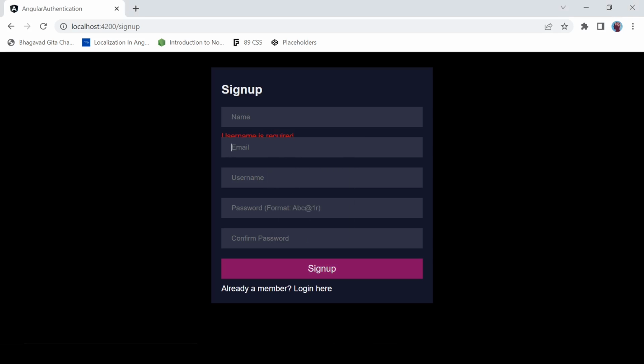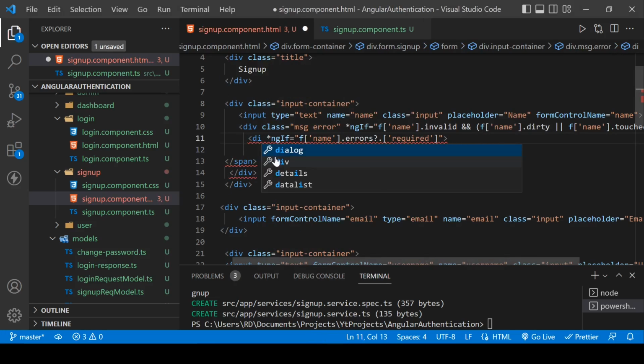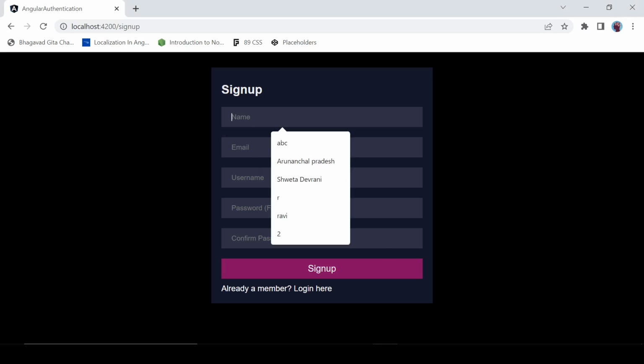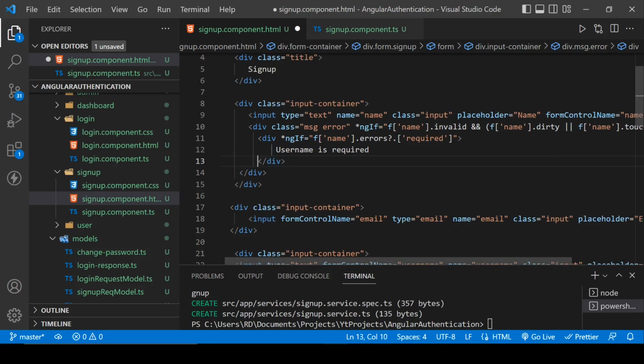Yes, it is working fine, but not fine according to the CSS. Okay, we will check it later. First we need to remove that span. Okay, it is not working fine, and we will see it later.